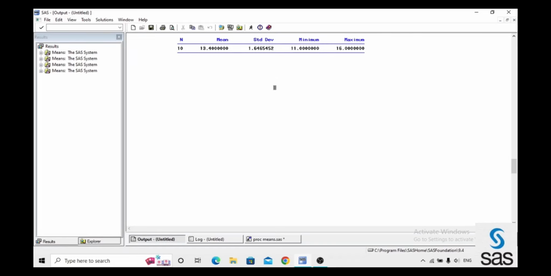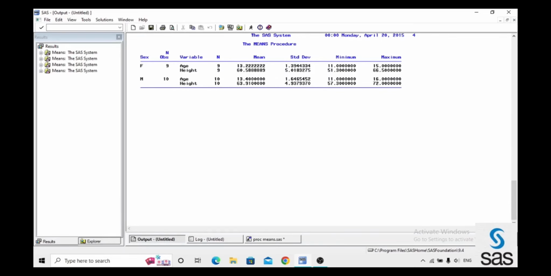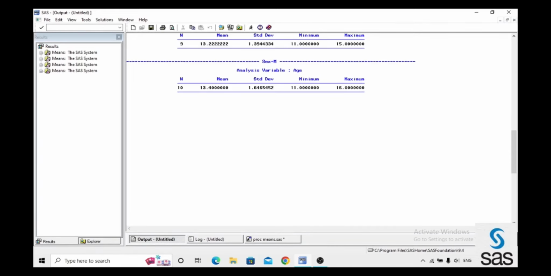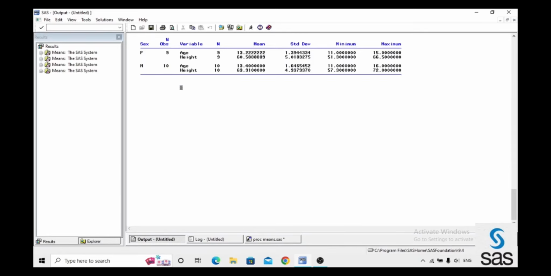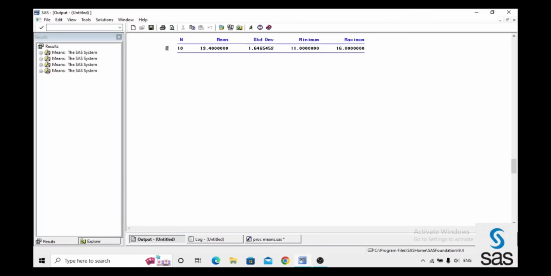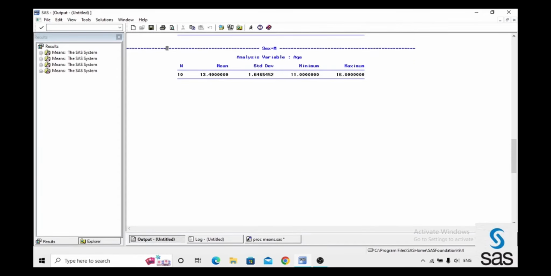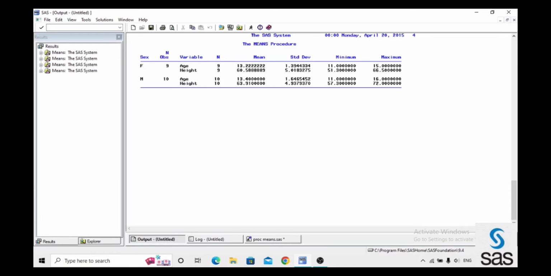Now by applying class, we get the two tables in one table. You observe here, we have 9 observations and 10 observations. The difference is that by using the by statement we get two different tables, but by using the class statement it is the same grouping but in one table.